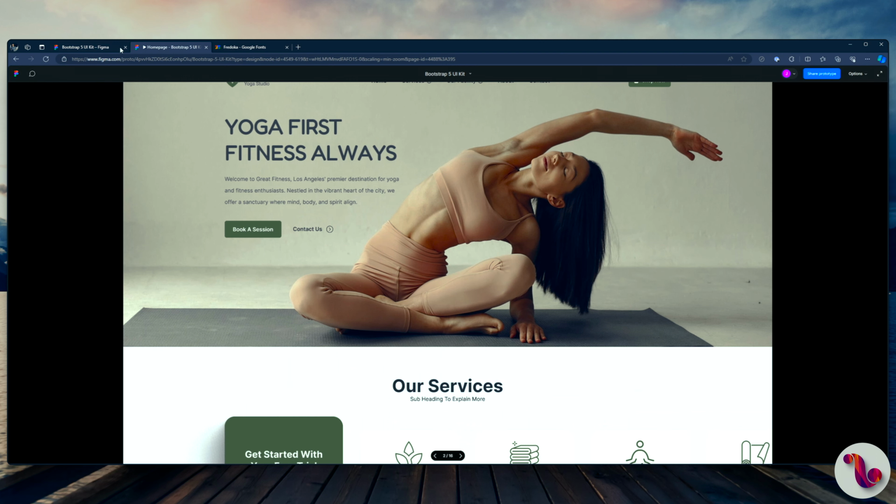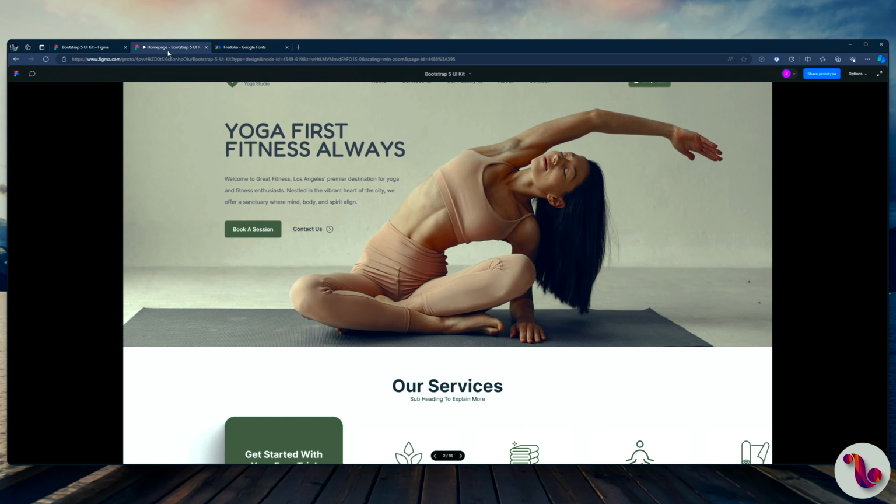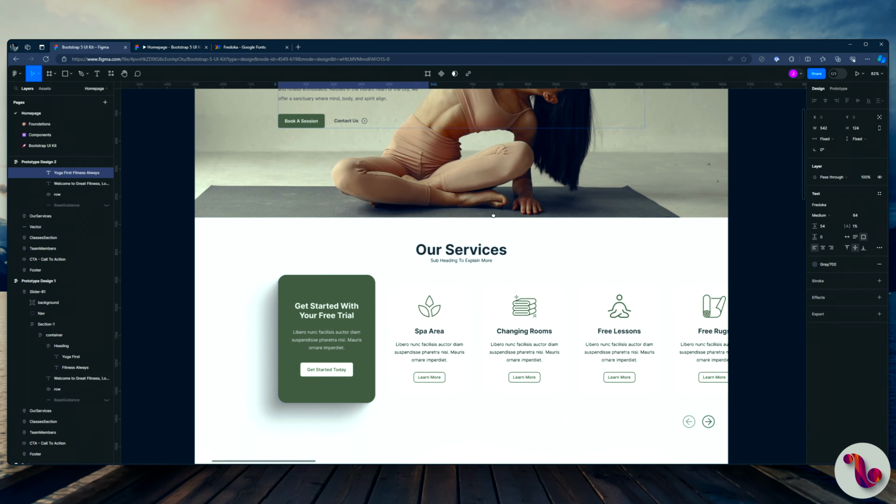So a lot of space in between. Now we can separate it like we did with the other one, but we can also change the actual line height just to adjust the actual space between the wording, or below the wording. There we go. So let's see how that looks. That looks pretty good. So let's apply the Fredoka to the rest of the headings.